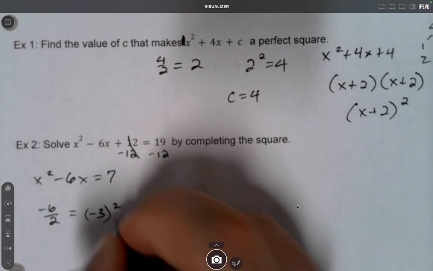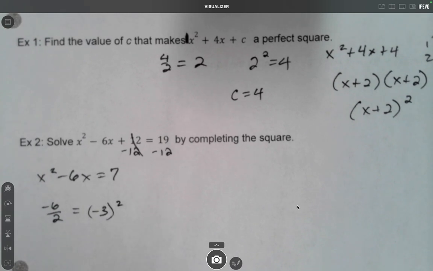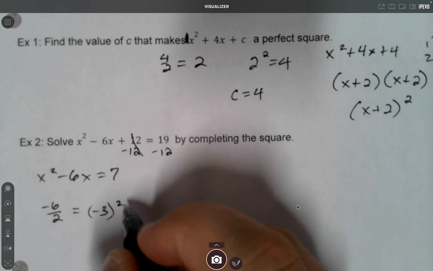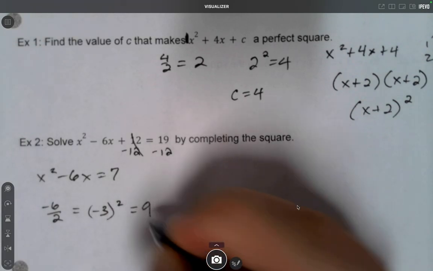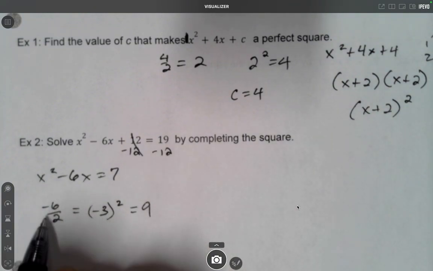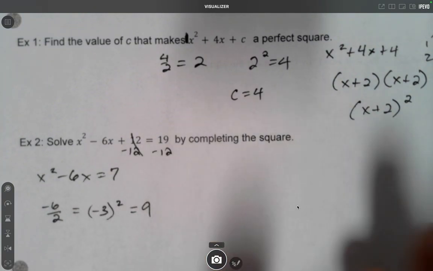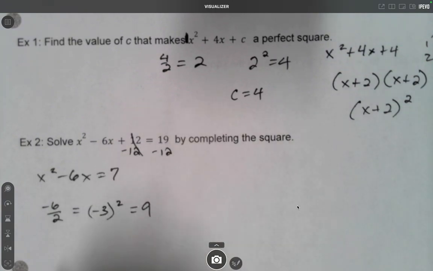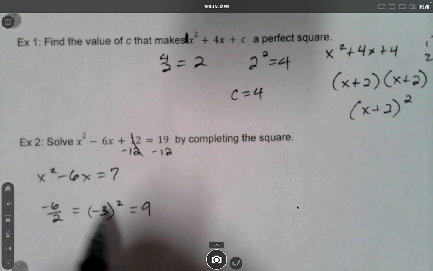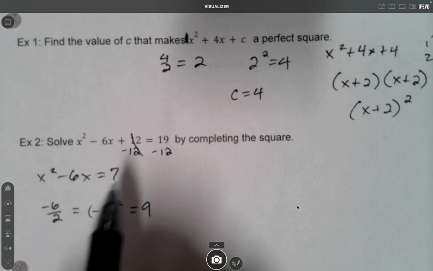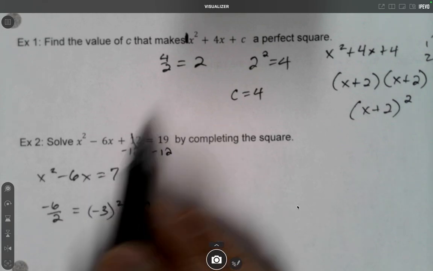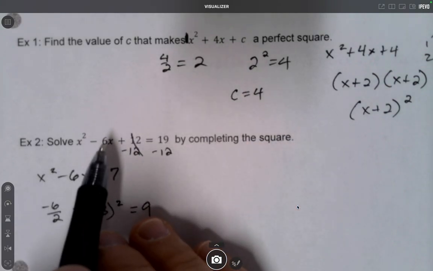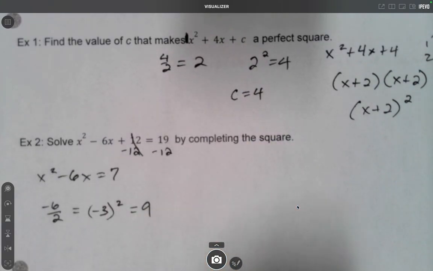Then we square it. Now remember, if you plug this squaring in the calculator, you have to put parentheses around negative numbers. You'll get the wrong answer if you don't, because when you square something, it's going to turn out positive. So when we half the middle and square it, there's a song I learned from a co-teacher long ago. For completing the square, you half the middle and square it. By the middle, we mean the b, because if you think of a, b, c, b is the middle. So cut the middle in half and then square it.